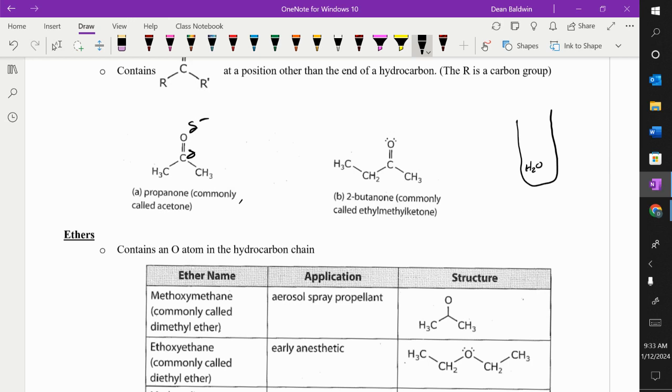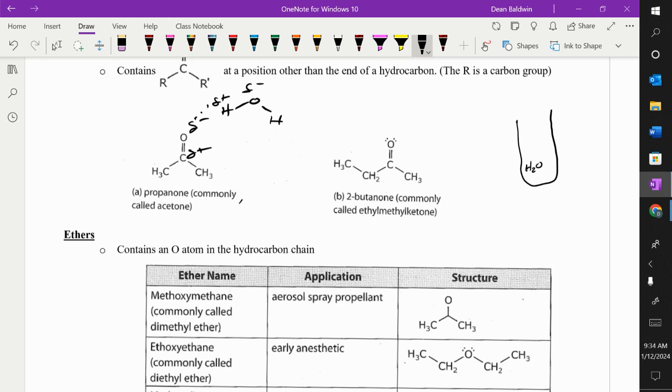Because that's partial negative, that's partial positive. And if you have hydrogen on the oxygen, partial positive, partial negative, they're going to form hydrogen bonds, right? So it's going to bond to that. You rinse it with acetone, it pulls all the water out. You'll have a little bit of acetone left in there, but because it's very volatile, low boiling point, it'll evaporate quickly. You basically hold it in your hand, the heat from your hand will make it evaporate. So it's one way to clean out glassware fairly quickly.